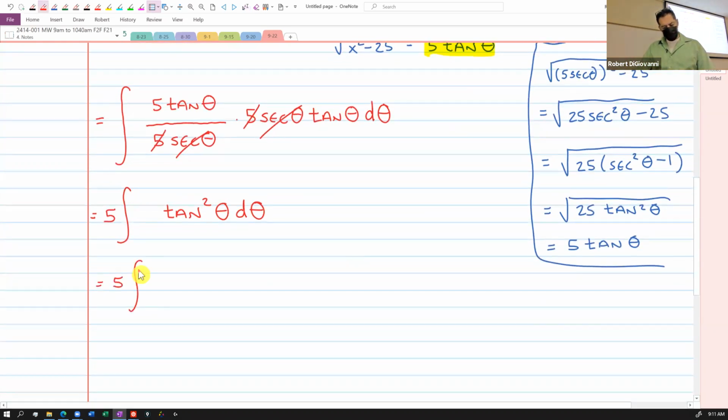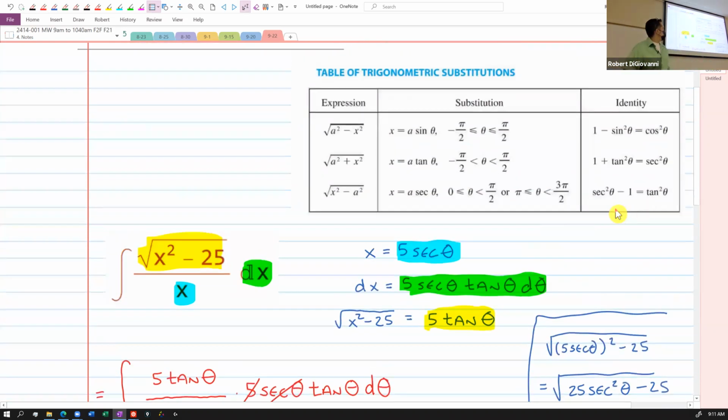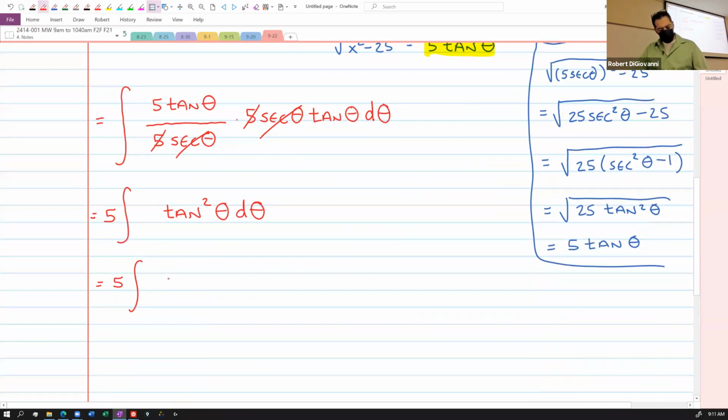Isn't it 1 minus cosine? Go to this right here. Yeah. We can change tangent squared theta into secant squared theta minus 1, can't we? Well, the only thing that would be useful there is if we could then integrate those. Let me write it down. That becomes, if I wanted to, secant squared theta minus 1.